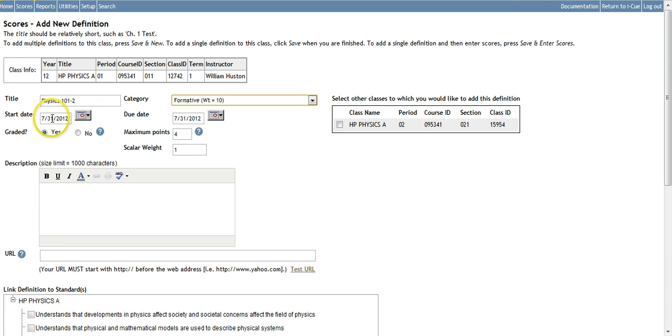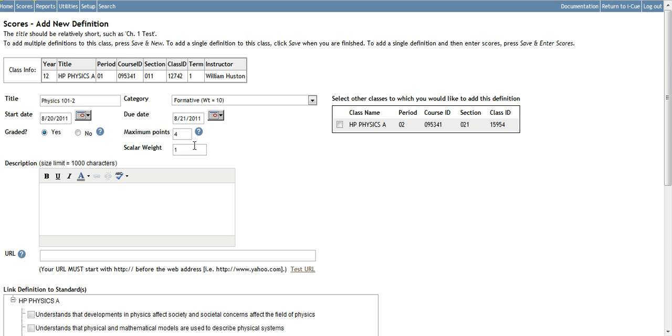I do need to change my due dates just to make sure that in my test account this saves properly. So I'm going to change the due date here to 8/20/2011. You won't need to worry about this in your actual grade book, but I have things set up just a little different here, so bear with me. There, it'll like me now.